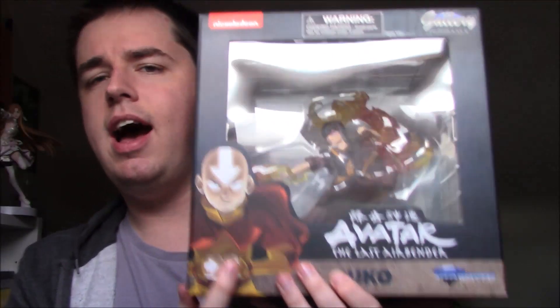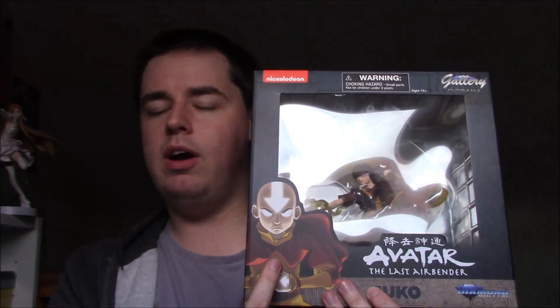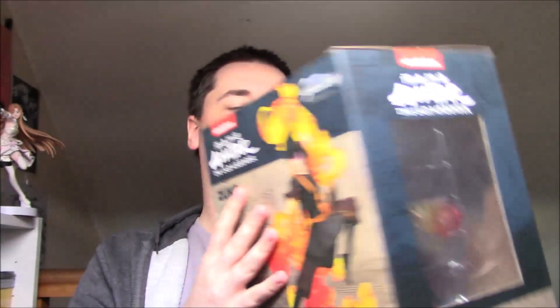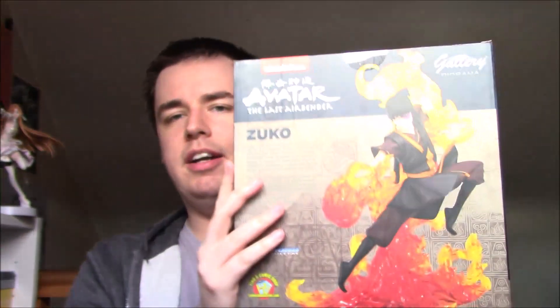There's a quick look at the in-box — pretty nice. You'll note the Avatar State Aang image here. I'm guessing when we get more Korra merchandise it'll be similar packaging but with Korra here and the Korra logo, so they've created a cool general design scheme they can reuse. The figure is designed by Uriel Catan and sculpted by Salvador Gomez, whose names I think we've seen before on these figures.